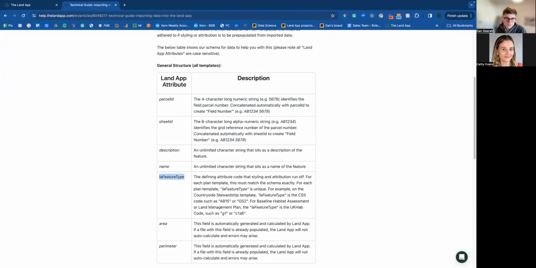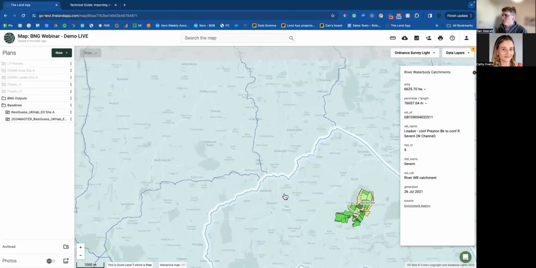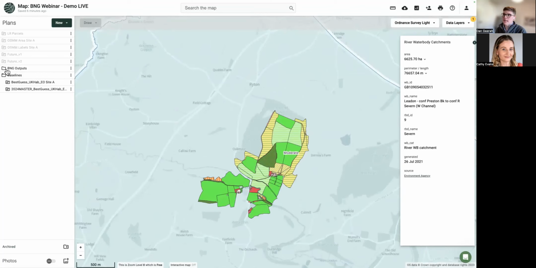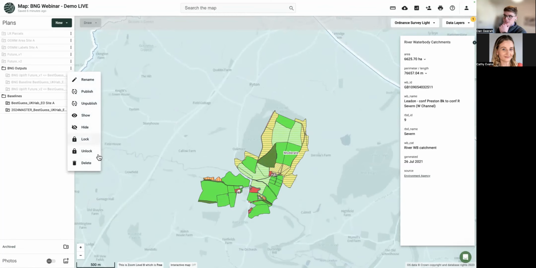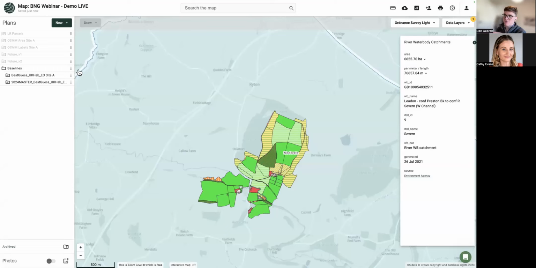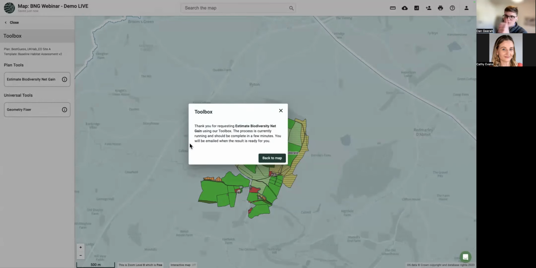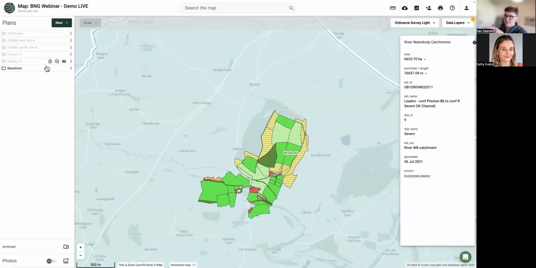In the example, if you update the baseline, you need to rerun it against the future plan. Yeah, so thank you, Anon. You basically get the baseline as ready as you can, and then rerun the assessment. So what I would probably do is just delete this entire folder of BNG outputs, and then just rerun the best guess against those plans, because you can have an unlimited number of runs. Just make sure you're aware of what's the master baseline, and you're running it against that. And then it should now just rerun the updated version for me in the background.